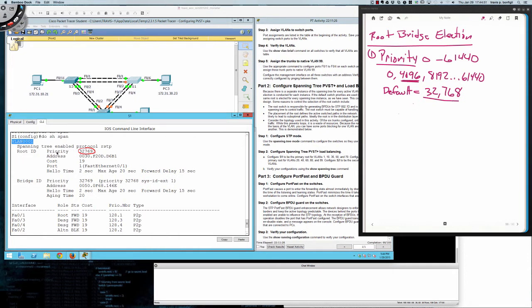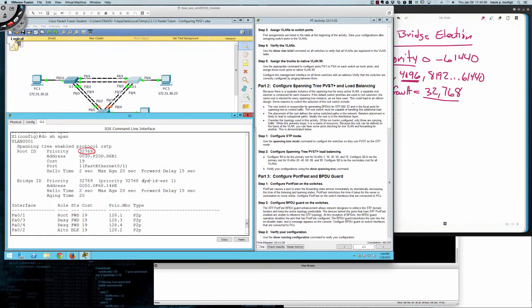So this is the root, whoever the root bridge is, and it is not this switch. We'll talk about that in a second. What happens is you have to take into account the system ID extension. And what does the system ID extension represent? It represents the VLAN number. And so again, the priority by default, you can see right here, is 32,768.